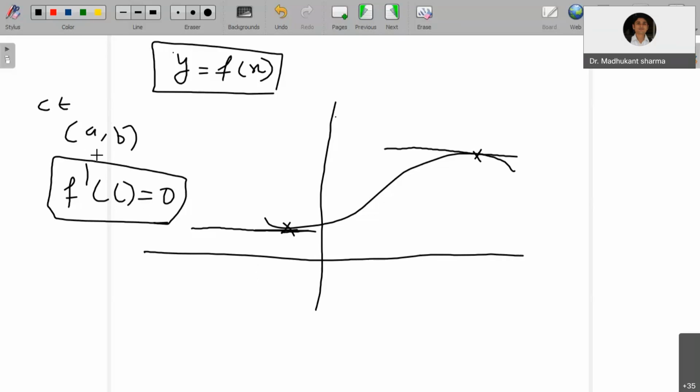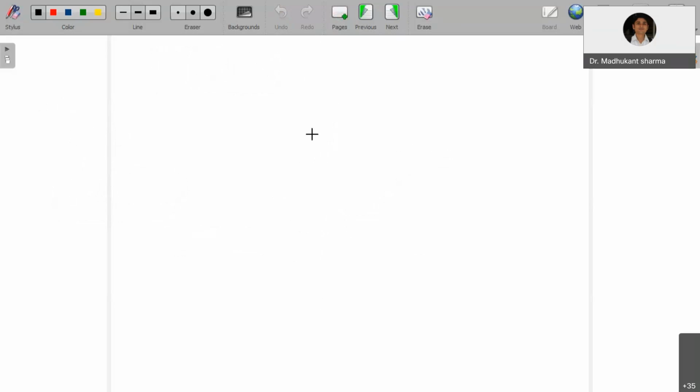Now, what will be the possible generalization to functions of two variables? We are going to look at the tangent plane. I hope that during your IIT-JEE preparation, or somewhere in your plus-two standard, you are aware about tangent planes. Are you aware about that? Are you aware about tangent plane normals?